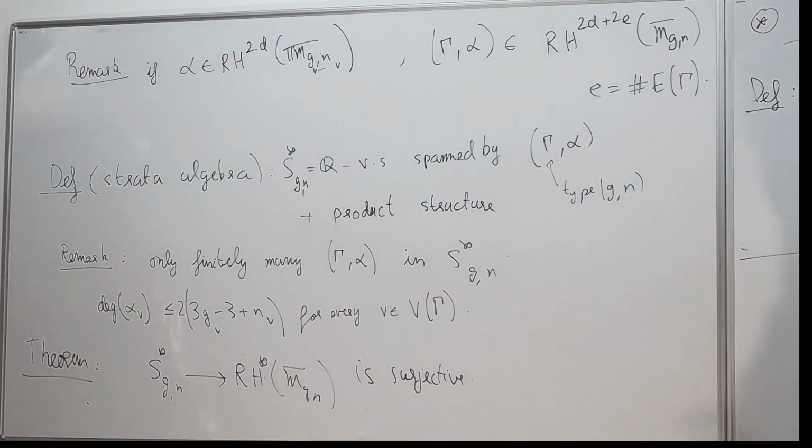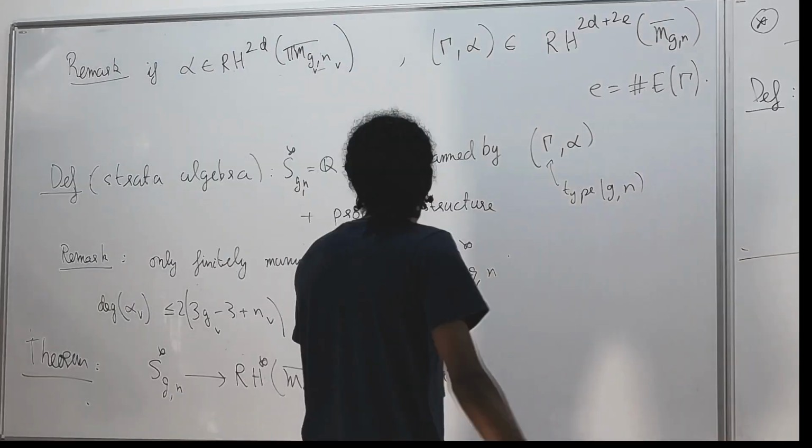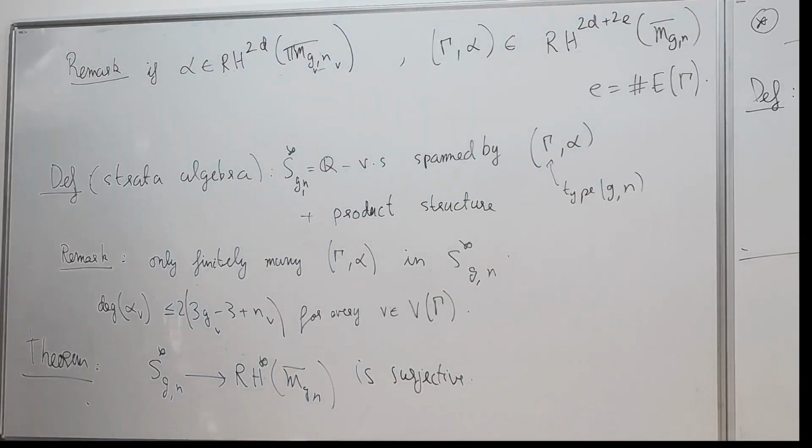So to recap, what have we done? We defined this tautological ring. We defined it by some very nice definition, but it was not very useful. We defined it as something that had all the units, so it had all the ones for an M_g,n bar, and it was closed under push forwards by gluing and forgetful maps. Once you do that, it's not really clear that it is something you can work with, but in fact it is, because at the end we found a basis for the tautological ring, which is given by just decorated stable graphs.